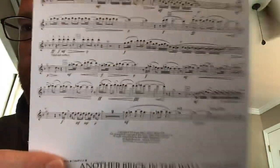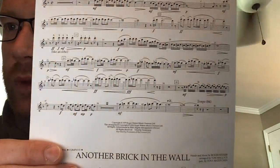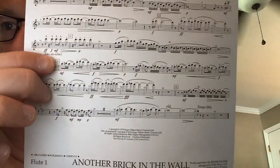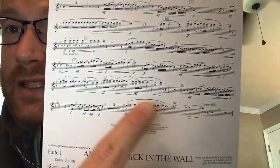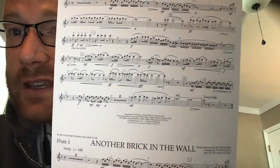All right, so here's what I'd like to do. I'd like to do just a little bit of review going from measure 23 right here, so that we get all these little syncopated parts and all these 16th notes.